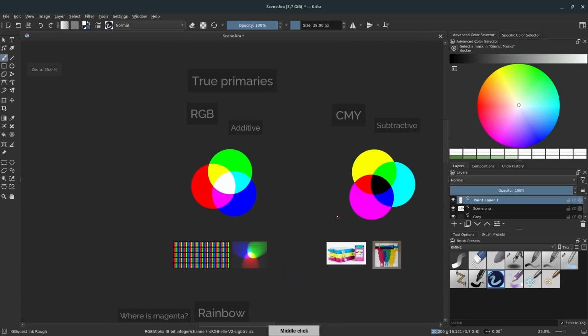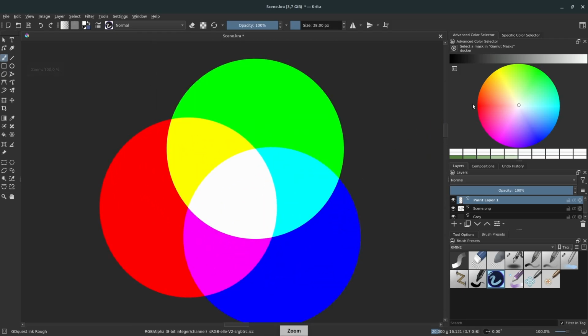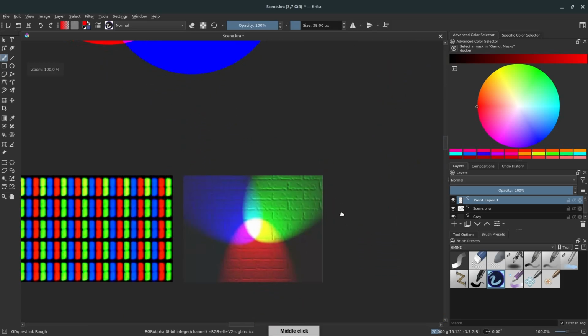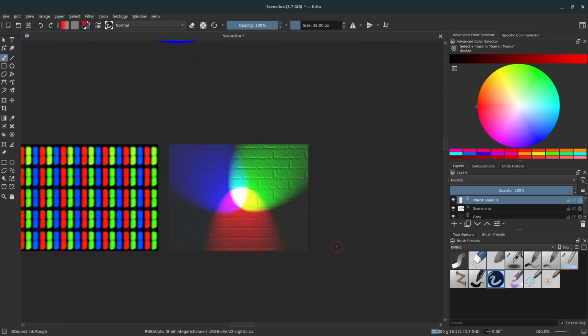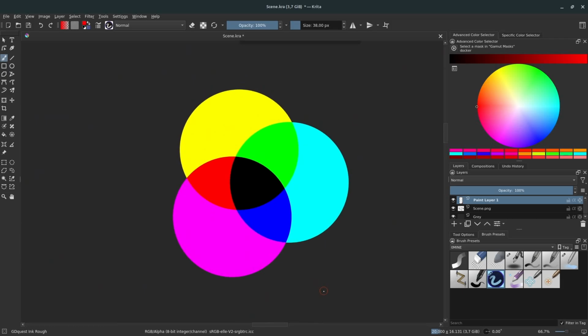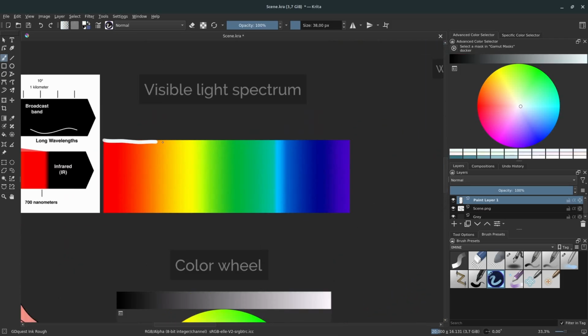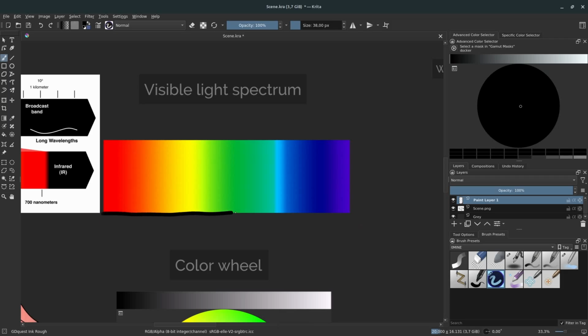If I look here into my RGB circle, my primaries, in the middle there's white. When we see green and blue and red light at the same time, we see white. So on a black wall, adding red, green and blue light can make white. And on a white paper, using cyan, magenta and yellow dye or something else that works subtractively, we can make black. So when we see all wavelengths at the same time, we see white. When we see none, it's black, of course.